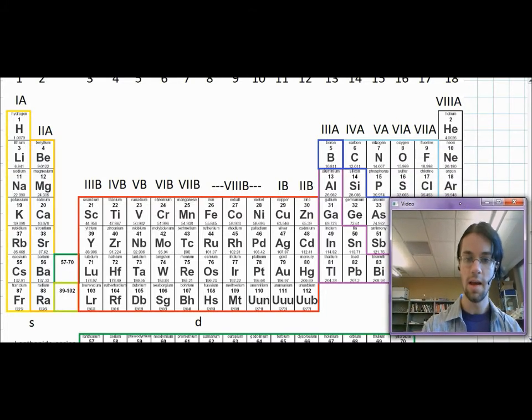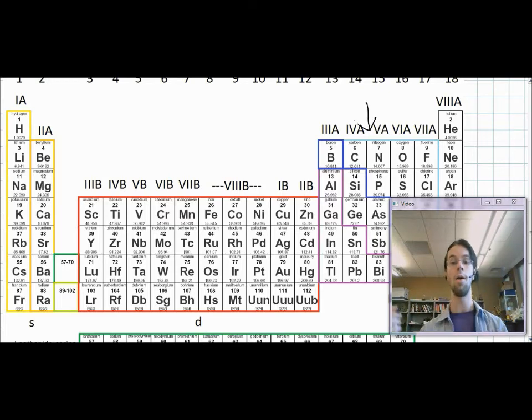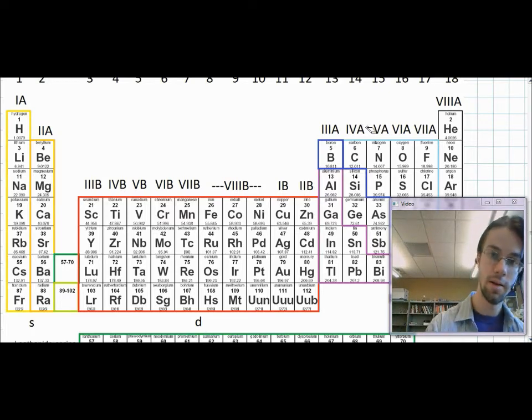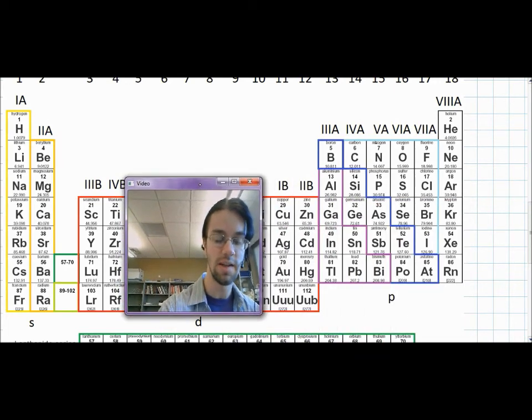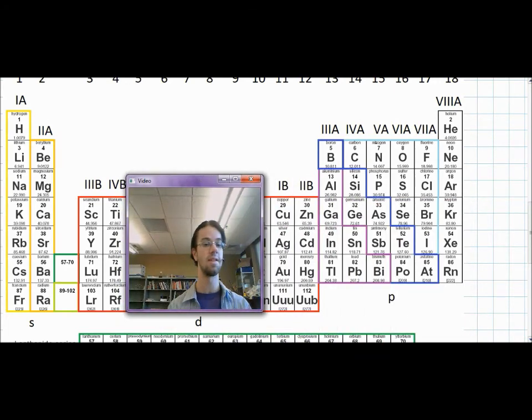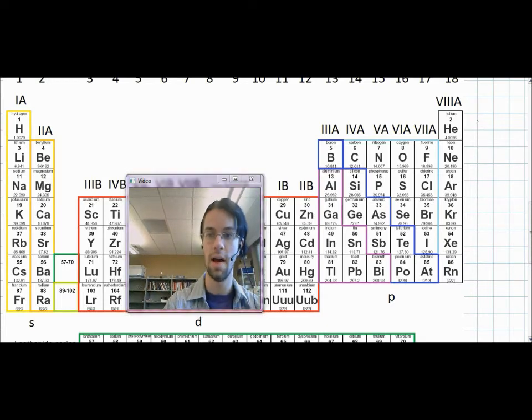So all of the electrons that come in this area are p orbitals. And so what we have is, we'll start off by numbering everything down. I'm just going to put this actually over the d orbitals because we aren't dealing with d orbitals today. So let's number everything down by its period. So we have 1, 2, 3, 4, 5, 6.